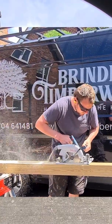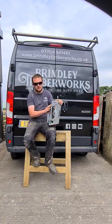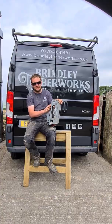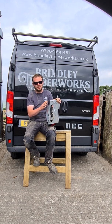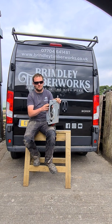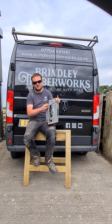And the anti-kickback, it's a great thing when you're cutting things like the joints or ripping, but the only thing is I do feel it is a little bit sensitive. In everyday use, it just becomes a bit of a hindrance if you're trying to get cracking on and get the job done by the end of the day, but it is there.